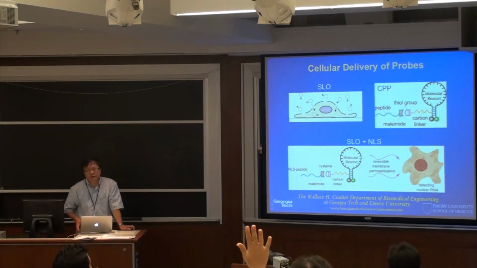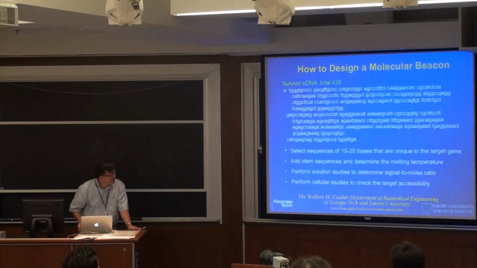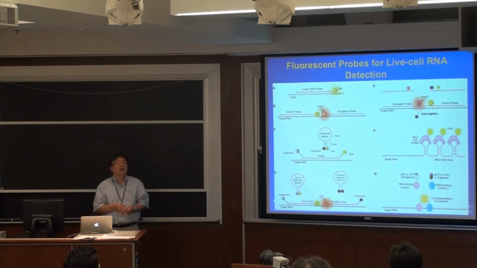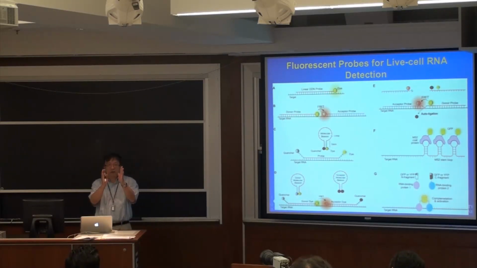So delivery actually is an issue. Yes? How long is the degradation of the... Oh, the degradation. That's a great question. Degradation really depends on the cell type. Based on our experience, if you deliver molecular beacons into living cells, for cancer cells, since the enzymatic level is typically high, you could have beacon degradation as short as after 40 minutes. In normal cells, degradation usually occurs after 2 hours. So that's really the window of your imaging assay. That's a great question.